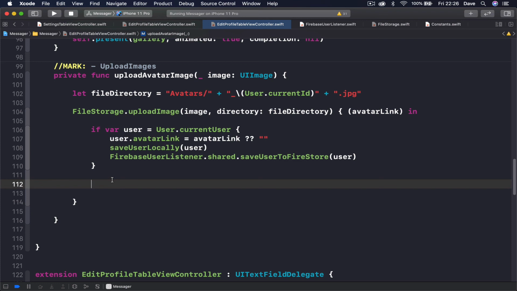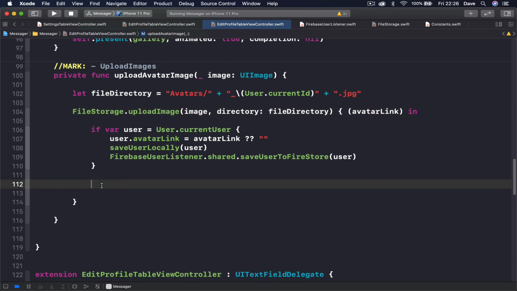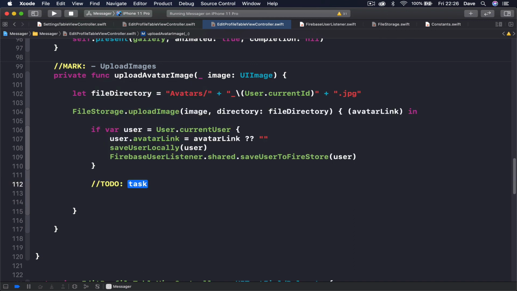So when we are going to download these images from our Firebase, first we want to check if we have saved it locally or not. And if we have done that, we will get it from local disk instead of downloading it from Firebase, which is much faster and we don't have to use the traffic to download this. So I'm going to put a to-do here. We'll say save image locally.